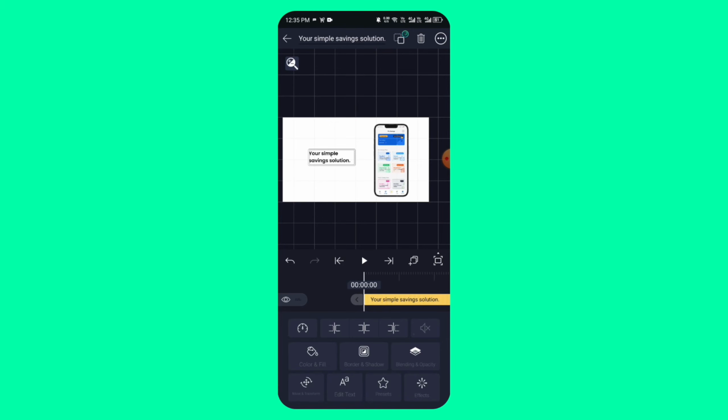Also, when you want to work on a project, make sure you are consistent in the use of your graphics element. If you use blue color in the first scene, and in the second scene you use maybe yellow, that's two colors and that's enough. So don't use blue color in the first scene, in the second scene yellow, third scene you use red, fourth scene you use violet. No, make sure you keep it simple by using two colors.